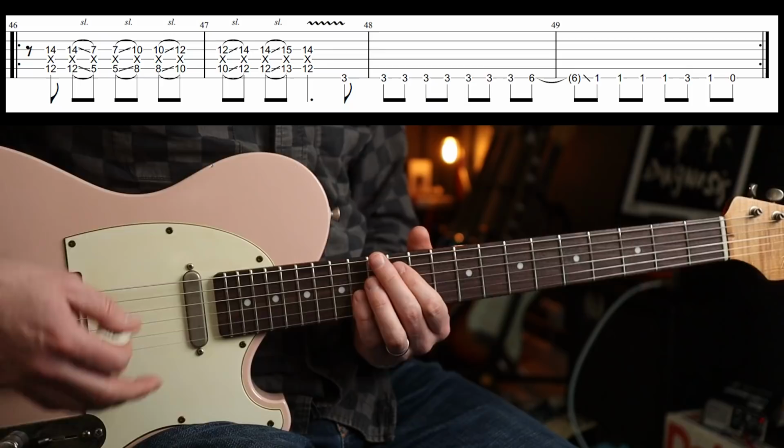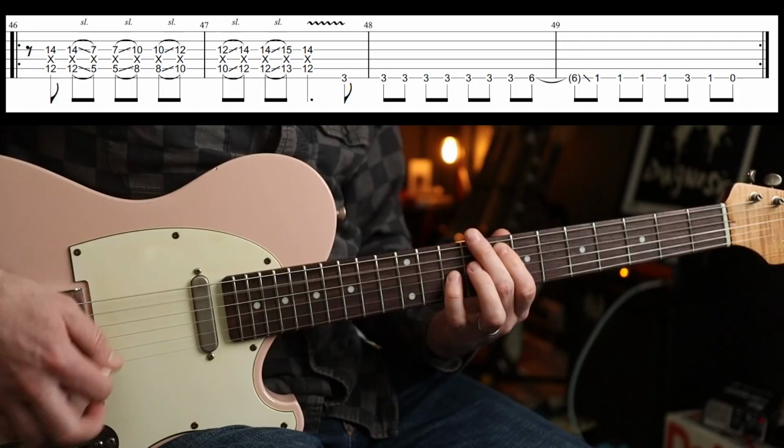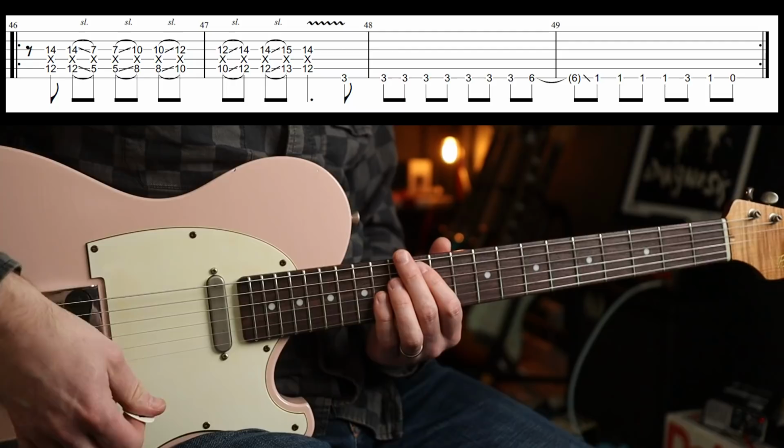And then he does this twice, and this you hear really clearly on the album, which is this 3, 4, 1. All right, super lovely. So let me play it slowly for you and watch my picking hand, because there's lots of slides.